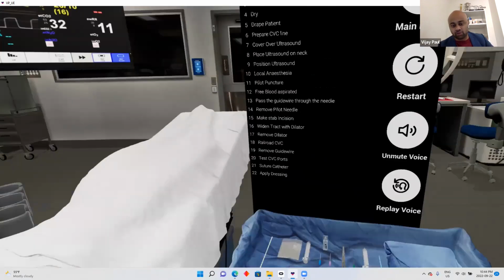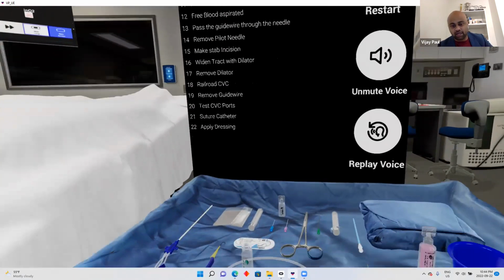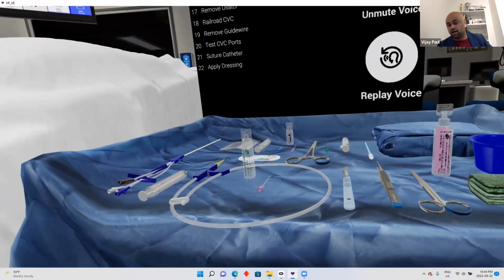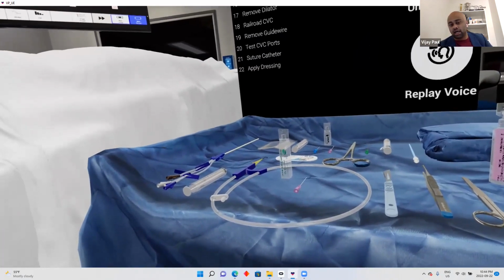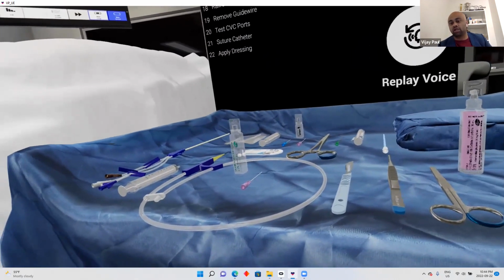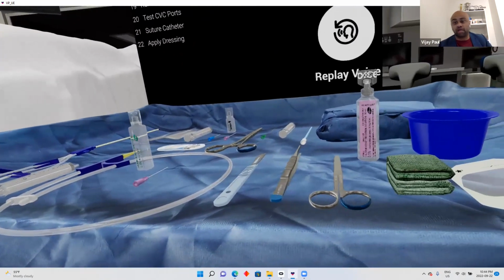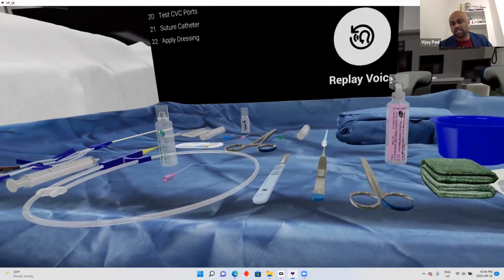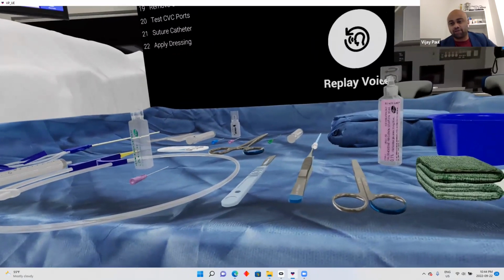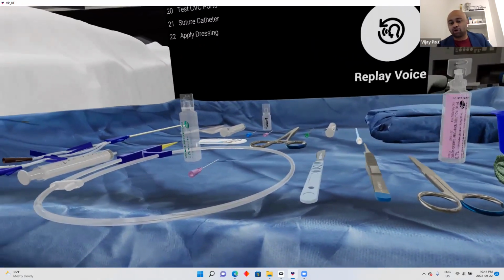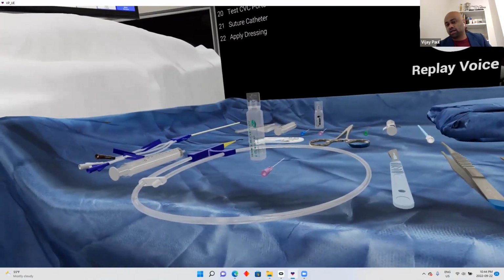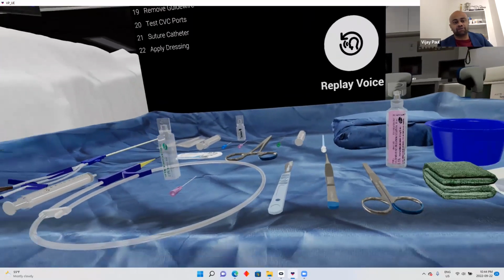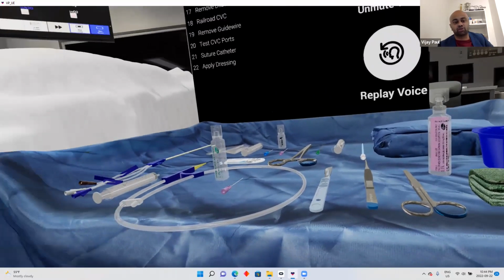There is a virtual, if you look down a little bit, brilliant, thank you, Jay. And just to comment on the equipment, so they are actually modeled according to the real life instrumentation. So they're digital reproductions faithfully reproduced. So you can see even the very intricate detail on the chlorhexidine bottle, for instance, even a labeling on the forceps, the scalpel, and what have you. If you look to your left, there's a virtual patient.